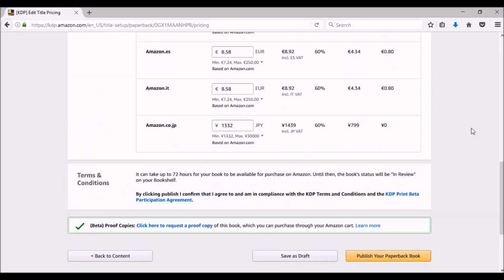And when I click that, it will send it over to KDP for them to do their manual checks. If they do not find any issues with it, it will automatically be live on Amazon. Now, they've added this beta proof copy where I can actually click on here and I can order a proof copy to be mailed to my house. If it's your first book or your first edition of the book, I always suggest getting a printed copy. Like I said, with KDP, once you click that publish your paperback book, if they don't have any issues with it, it goes live. So keep that in mind.